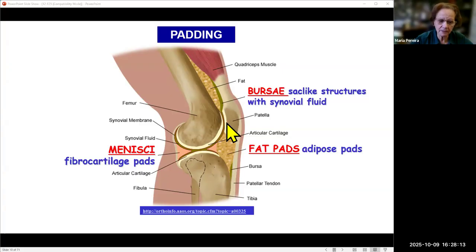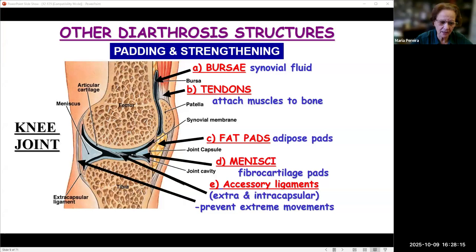So this is a very complex slide with many, many arrows. I made it on purpose so that you have the feeling of how complex this articulation is. And it's subjected to a lot of damage, especially in athletes. You hear many times of football players and tennis players and so on that have knee problems. Now you understand why. Look at all these components that are there to stabilize the knee, but you still have damage and accidents.